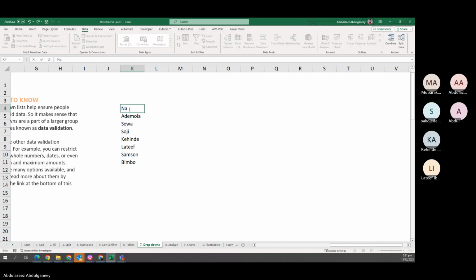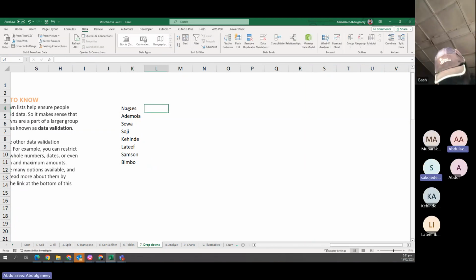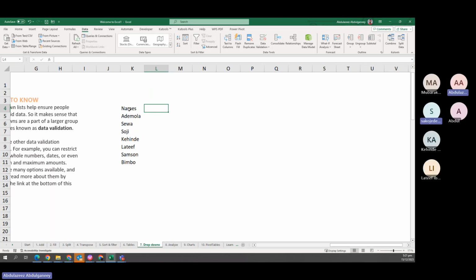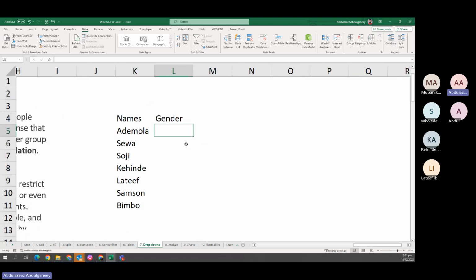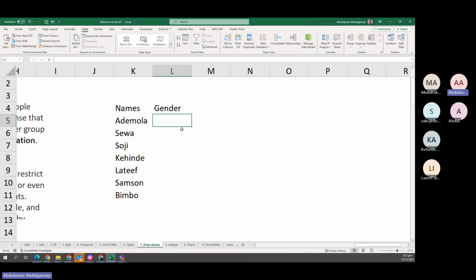I want to validate this using male and female. So if I've given somebody this to input, let me differentiate this using the gender. Someone might decide to start typing male, then full stop, enter. Another person will decide to type female, MAIL.